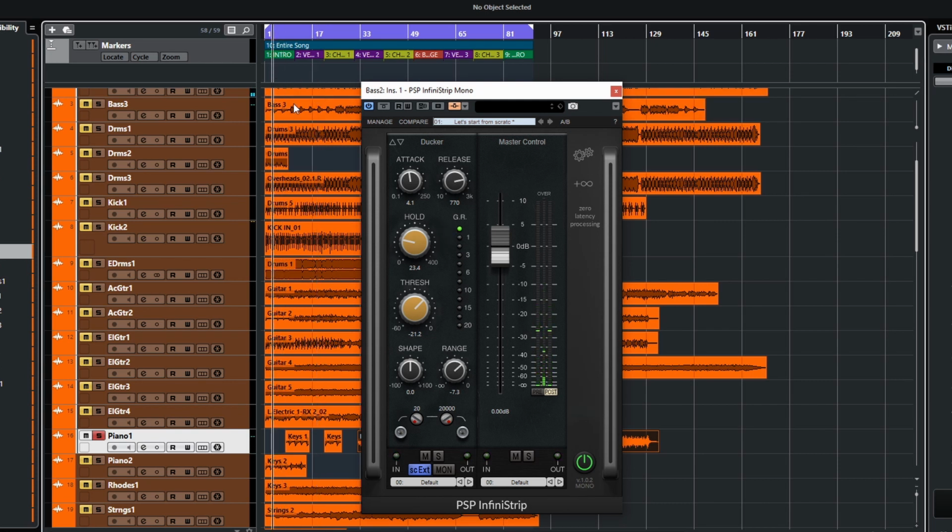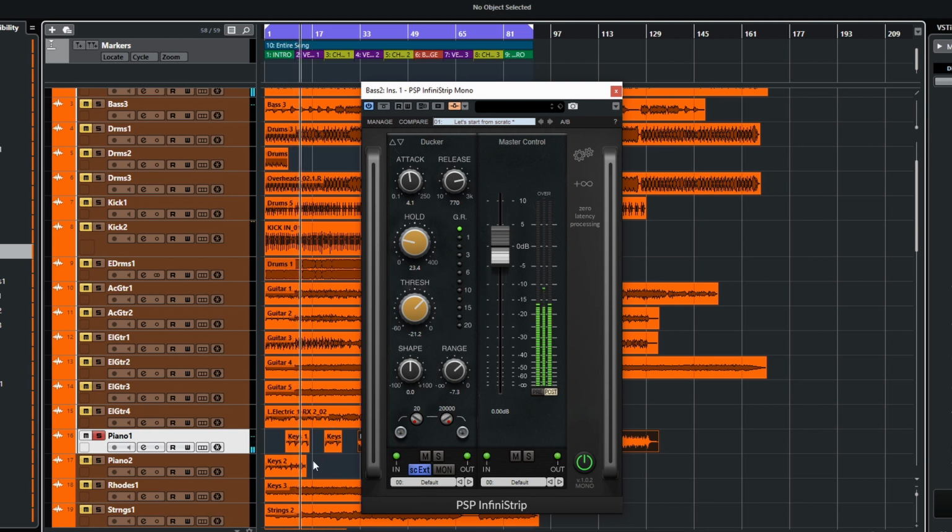Okay, so not sure if this is the perfect example, but you can see here, I've just tried to rush a few settings through. I'd have to do this a lot better than that. But I've reduced the range down. And what we've got is, the theory is that while the keys aren't playing, the bass is just full volume. All right, the ducker's doing nothing. As soon as the keys come in, the theory is that the bass reduces.